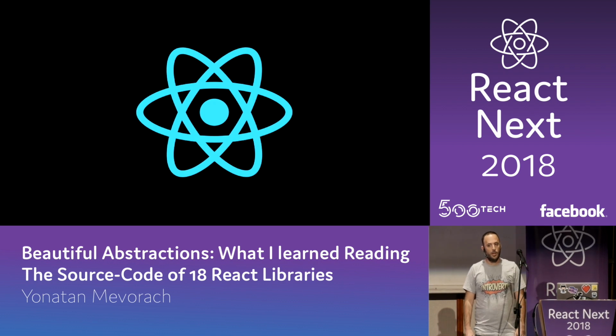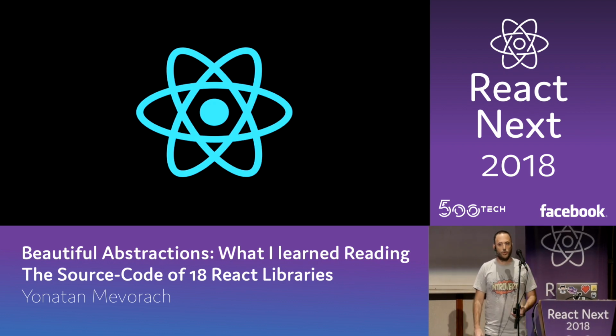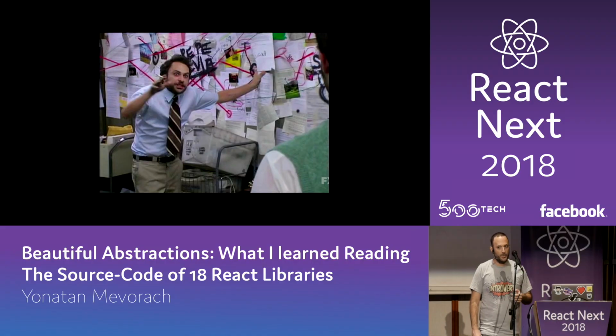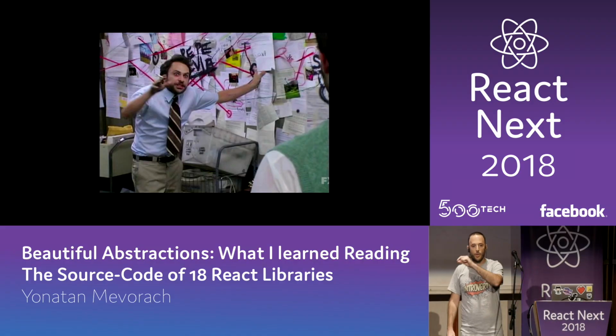So, in order to learn more about React, in order to learn more about how to write React code that works, I did this task to read the source code of 18 React libraries. And I didn't know exactly what I was going to find, but I hoped to get some good lessons out of it. I hoped that I would find some common single thread that's available in all these libraries.